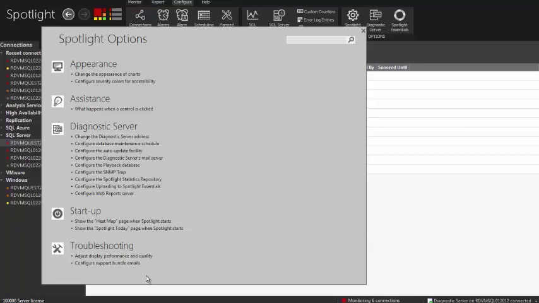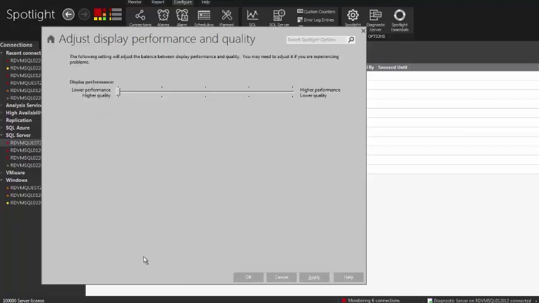The last thing I wanted to show you was how you can adjust the performance and quality of the Spotlight console itself. It might be that your machine is slightly under-specced and you're struggling for resources when there is a problem and you've loaded up Spotlight to see what's going on. Thankfully inside of Spotlight we have a sliding scale here which gives you a trade-off between high quality and low performance, or low quality and high performance. So as I said, if you are struggling for resources, you probably want to move this bar across. It's not quite as detailed, it's not quite as bright and fluid as it might be, but it does mean that it's not as energy sapping on your consoles.